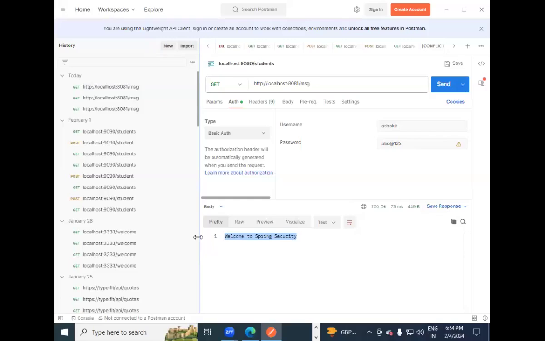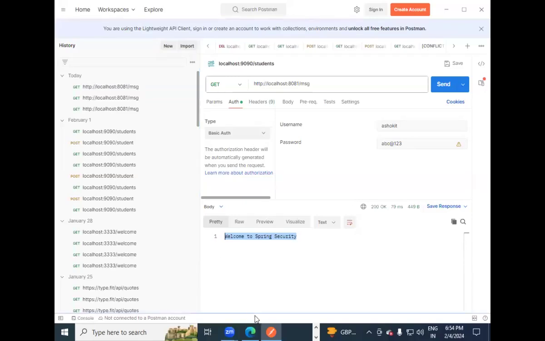What is the header key? Authorization. What is the value? Basic, space, the encoded username and password. That key-value is going to the server. It authenticated that the credentials are valid. The request is processed and the response is sent successfully. Are you guys clear with this one?